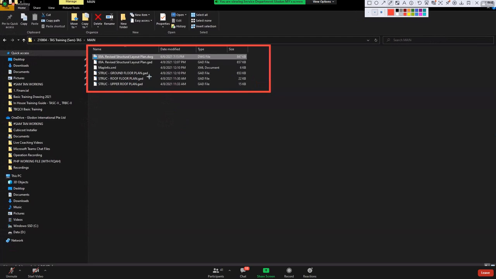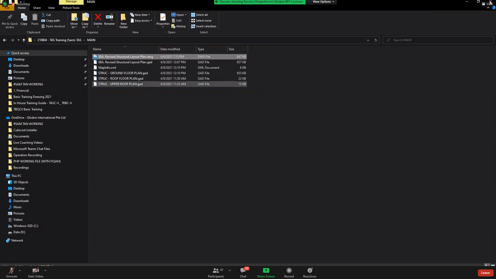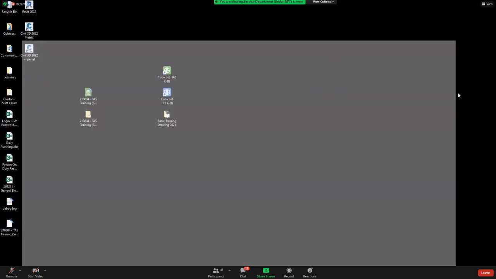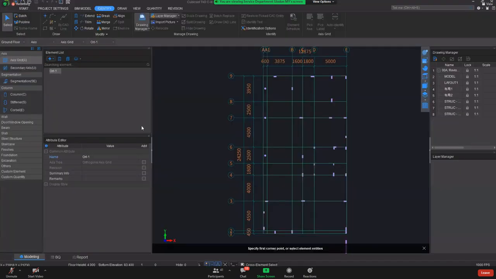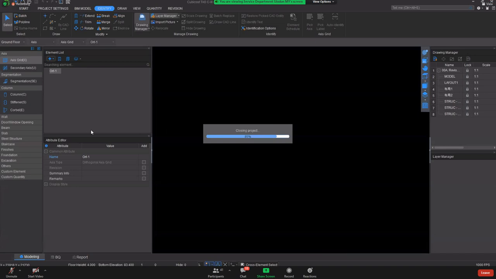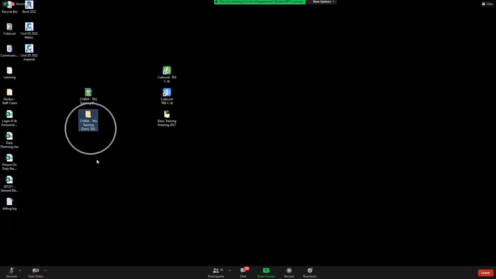This is the drawing that we actually split, right? And this is the original file. Whatever original file is DWG, when imported to our software it will become GAD, a GAD format of the file. Right. So from here, if you accidentally delete this folder, or some of your colleagues want you to send the file to them, if you want to send the file, you have to zip it together with the folder.